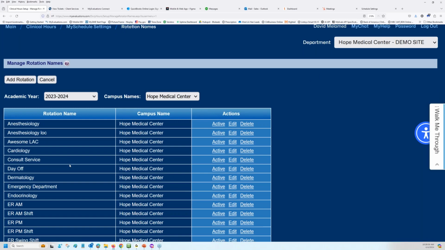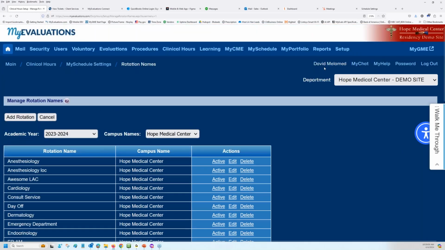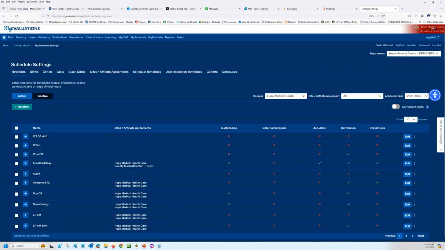And by the way, all of you starting for the first time in My Evaluations, you will see default rotation names listed. We do that on purpose so that you're not starting with a blank slate. Feel free to delete or edit any of those existing rotation names and add your own rotation names. So you can either click on edit to change them. This is the current view that you have, or you can delete them and simply add all your own rotation names. Absolutely not a problem. So with the new module, we have a completely different view.